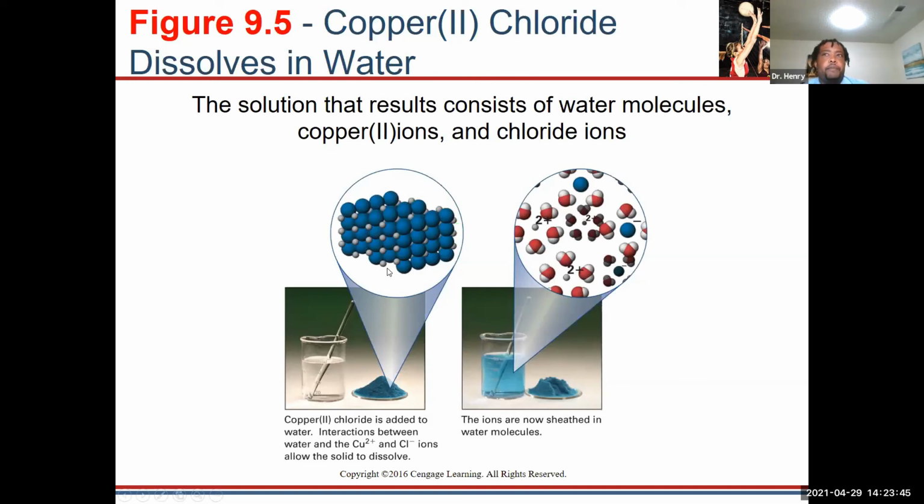Okay, so the same thing happens with the copper chloride. So in this case, we have your copper and your chloride oriented in this matrix. As soon as we add that copper 2 chloride into solution, it's going to separate into its ions. And the same thing's going to happen in that context. The oxygens are going to orient towards the copper, and then the hydrogens are going to orient towards the chloride.